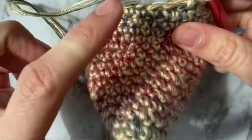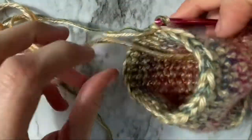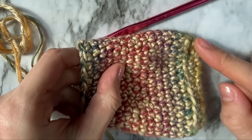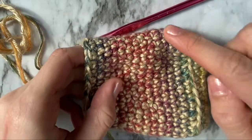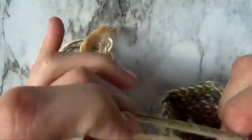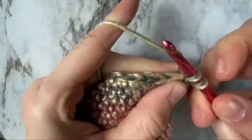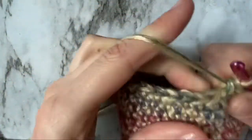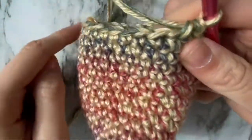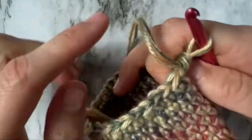You want to make sure that you finish it off on the same side you started. So if I pull my tail out, this was where I first started my chain. So I just want to make sure I'm ending on that same side. Doesn't really matter. You can fudge it if you run out of yarn, but at this point, especially since you've just been going around in a spiral, working in the round, it won't really show if you end on either side.